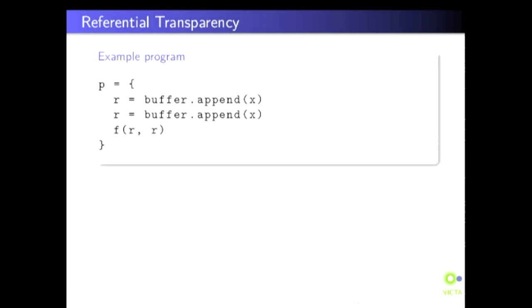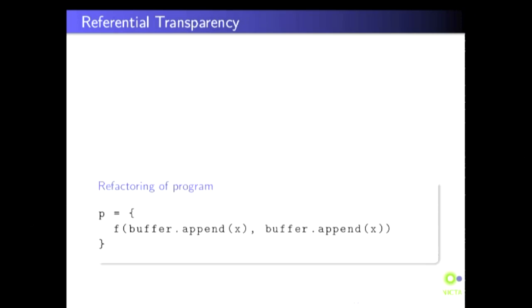It's always referentially transparent. So I've invented a new programming language right here. Basically, it's got a mutable buffer, and we append things to it, and it returns that buffer back having been appended with the value that was passed. The question is, can I replace every occurrence of R, which is assigned this expression, with that expression, without altering the program? And the answer is no, because the buffer gets appended to, it gets mutated in place. So the function F, or however F observes that buffer, will be different depending on whether or not I use this previous program or this program here.